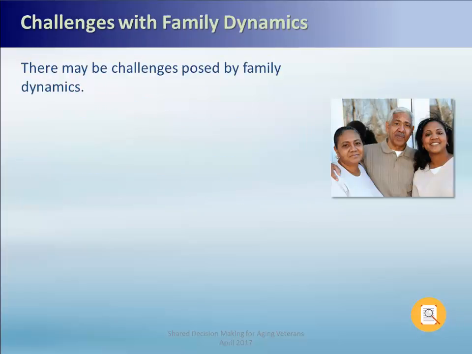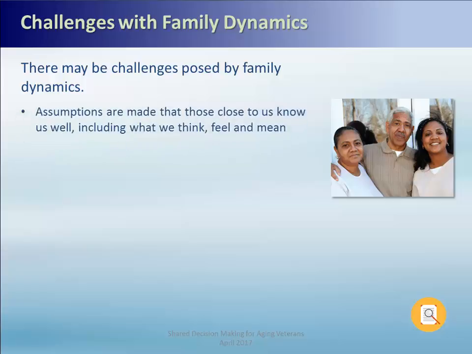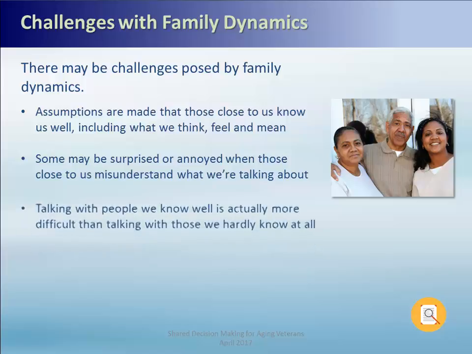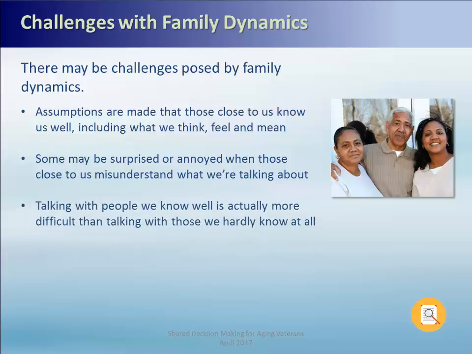There can be many challenges posed by family dynamics, such as past resentments, poor communication skills, or disagreements about the best course of action. With communication among spouses or other family members, note that often assumptions are made that those close to us know us well, including what we think, feel, and mean. It is not uncommon for folks to feel surprised or annoyed when those close to us misunderstand what we're talking about. And talking with people we know well is actually more difficult than talking with those we hardly know at all.